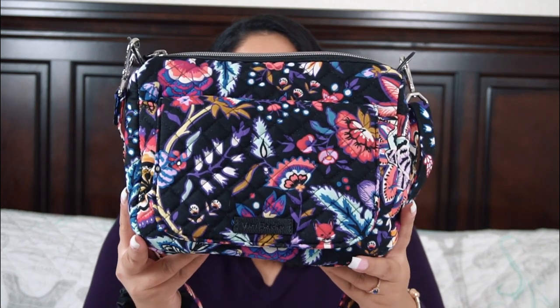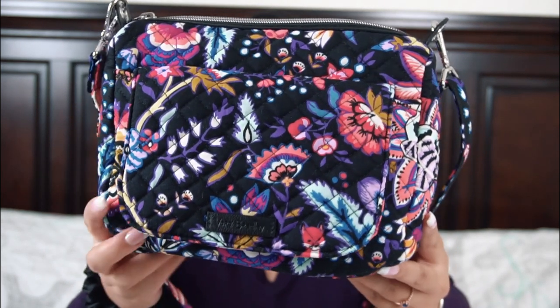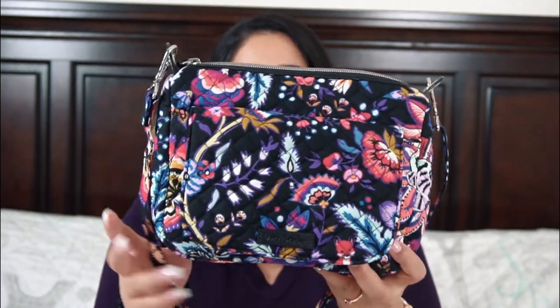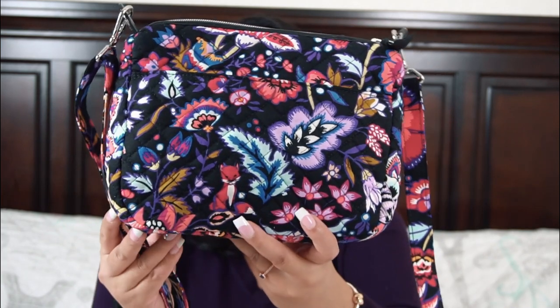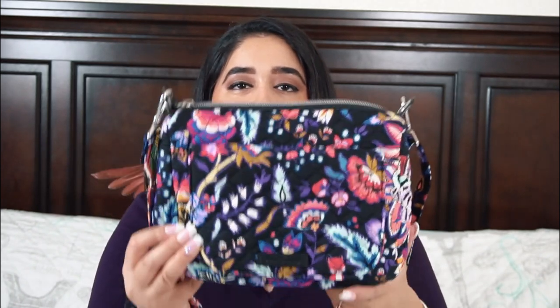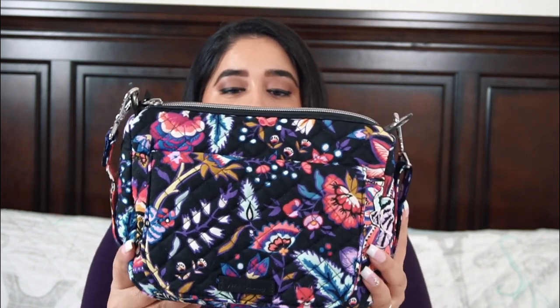The first bag, the one I used for daytime, was the Foxwood Mini Carson. I just love this bag — it was actually the first time I got a chance to take it out. Look at that beautiful fox on the back! This was one of those blind purchases I made from Occasionally Yours. I was surprised they had the Foxwood Mini Carson because these are kind of hard to find in particular patterns. I knew I was taking a chance with pattern placement.